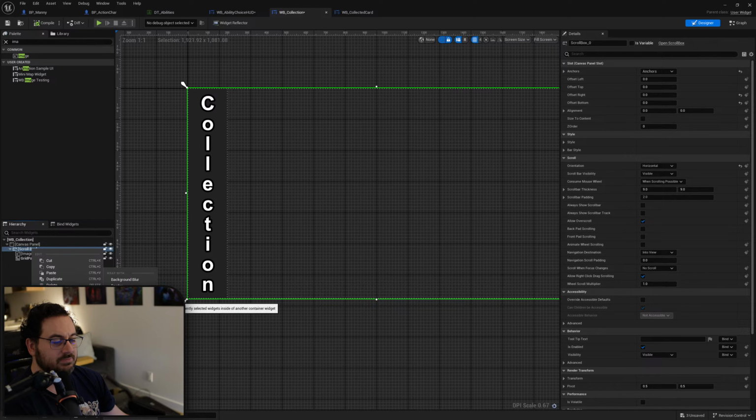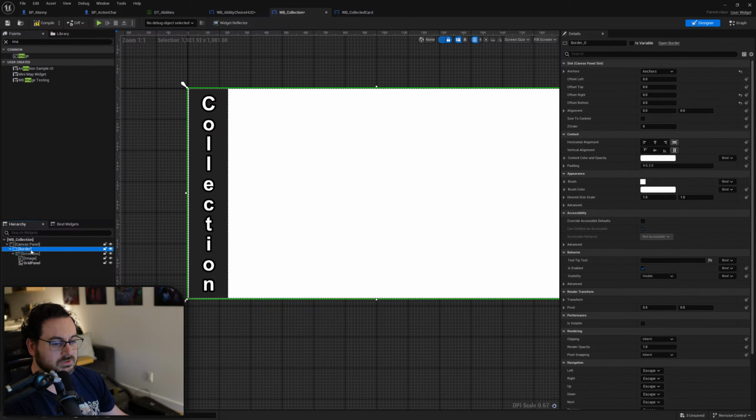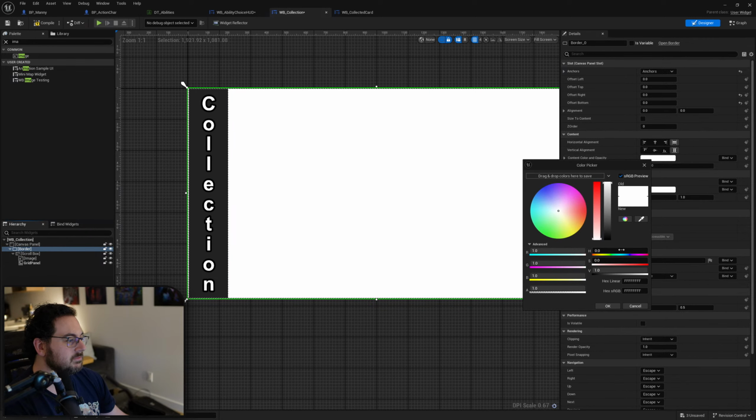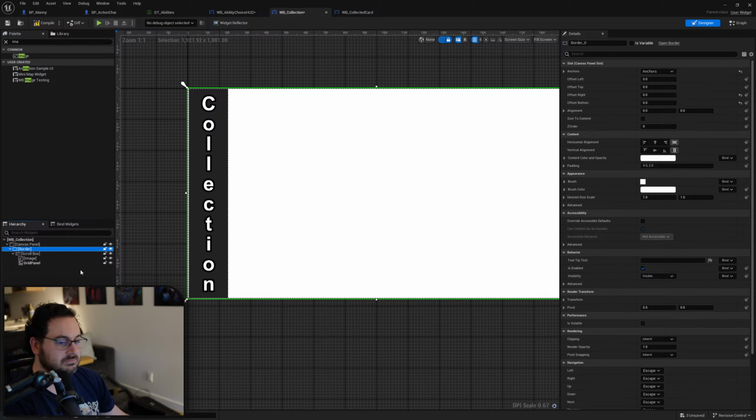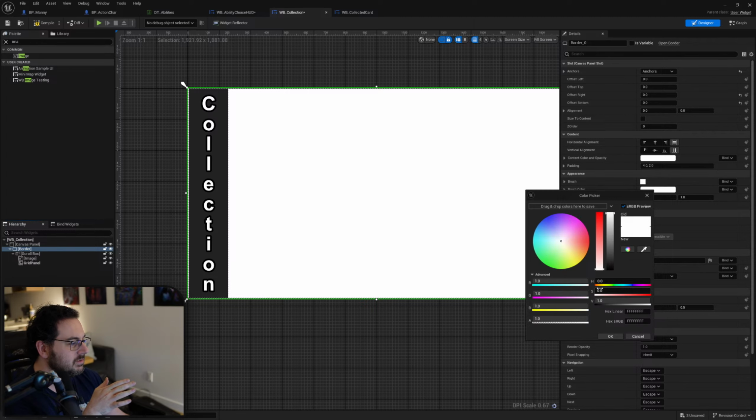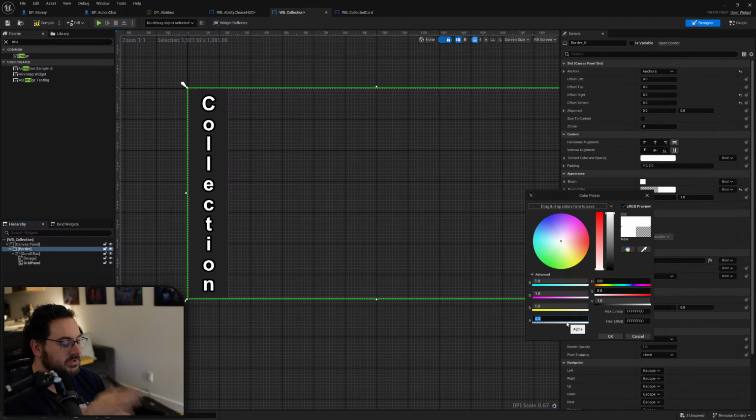So if I wrap this with a border, can I turn it off? No, not that. I want the content color opacity. Yeah, this is the one. Turn off.